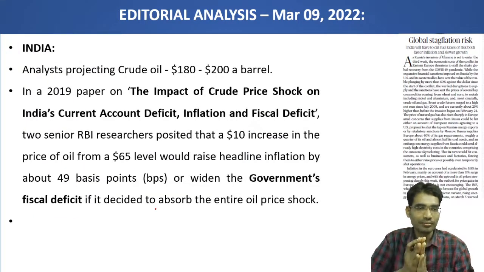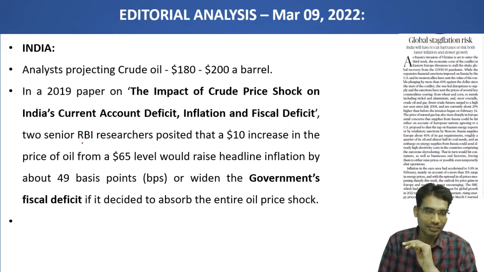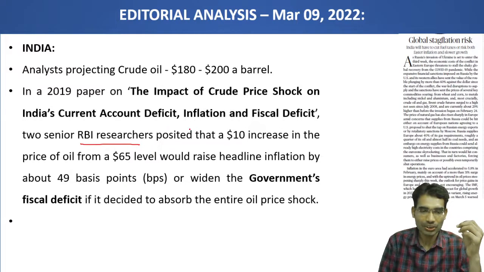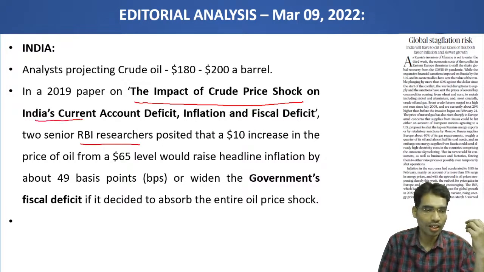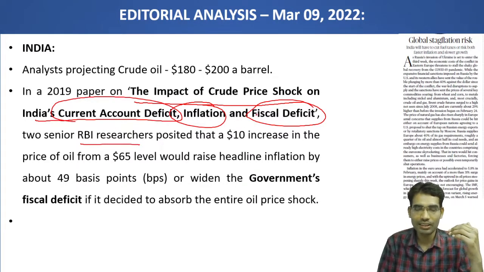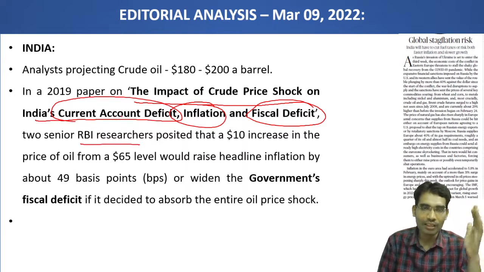When it comes to India, analysts are projecting crude oil at $180 to $200 at the world level, and it will have an impact on the Indian economy as well. RBI researchers have done research on the relationship between increase in oil prices and inflation, in a paper on the impact of crude price shock on India's current account deficit, inflation, and fiscal deficit. This research paper is trying to analyze the impact of rising crude oil prices on current account deficit, inflation and fiscal deficit.